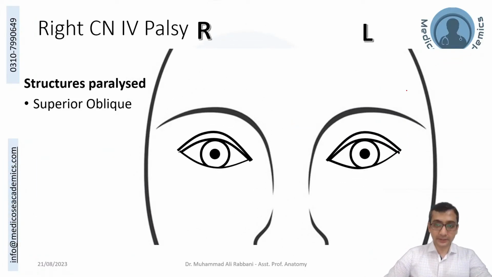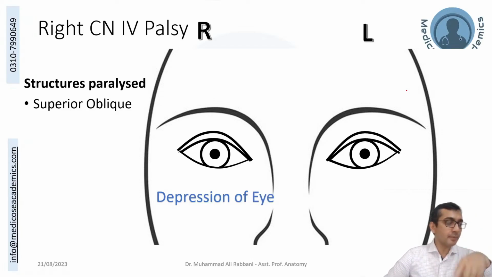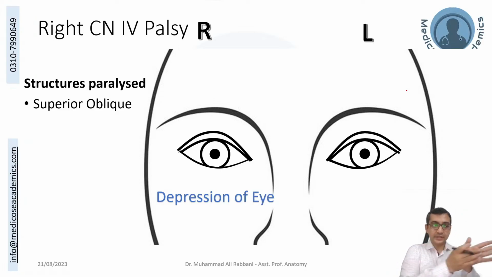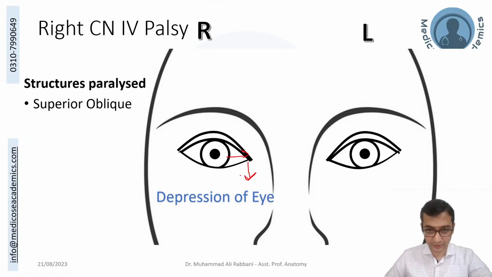Let us talk about the other function, depression of the eye. It is one of the chief muscles that is for the depression of the eye. And if you remember the clinical testing of the oculomotor nerves, so for the extraocular muscles, this is the muscle that is responsible for movement of the eye downwards when you are looking medially. When you're looking medially, this is the muscle that is responsible for looking downwards.